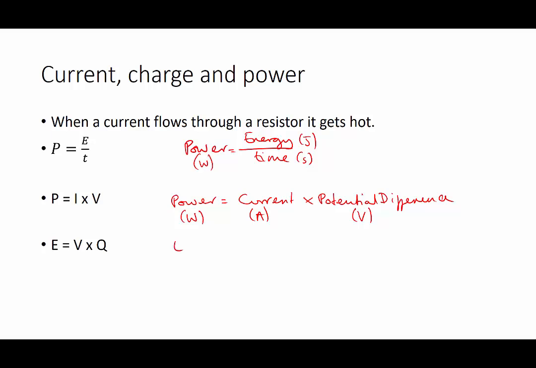We can also calculate the energy as the potential difference times the charge. So energy again in joules, potential difference in volts, and charge in coulombs. And all of those equations are on your equation sheet. If you're a higher tier candidate, you will need to be able to rearrange them.